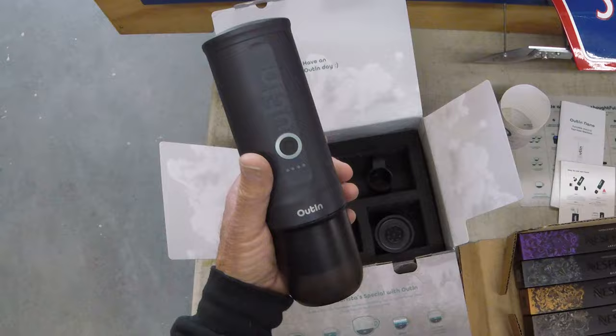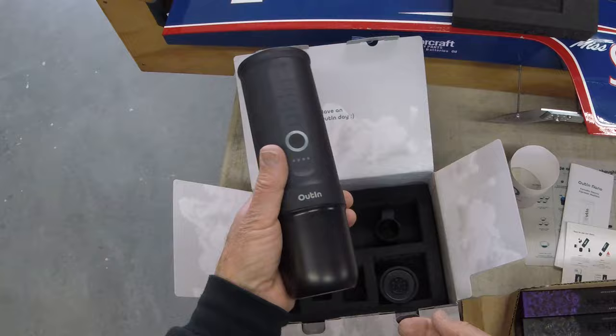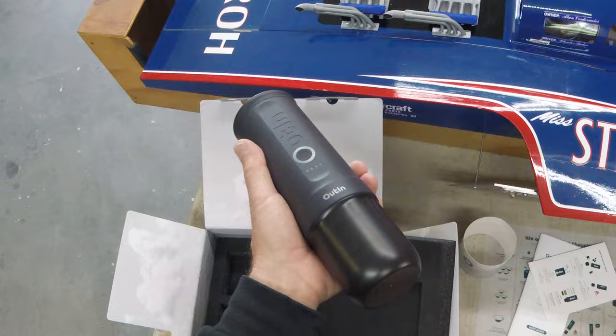I already think this is cool. It is small. It feels great. I'm going to try it. We'll fire this thing up. Maybe I'll try it beforehand, before I go out there and try to embarrass myself trying to make it work. I will actually read the instructions, or at least this part. It looks like bing, bada, boom. And I'll tell you how that goes. More later. Hang tight. Feels good in the hand.